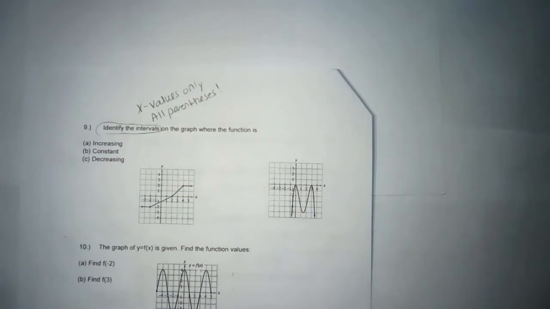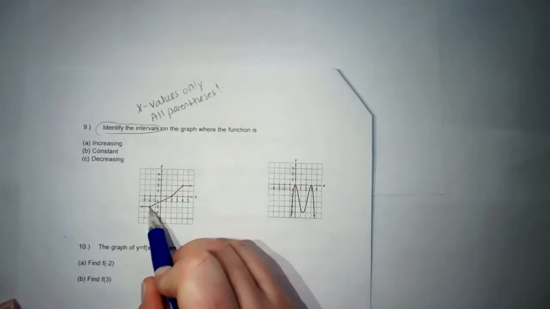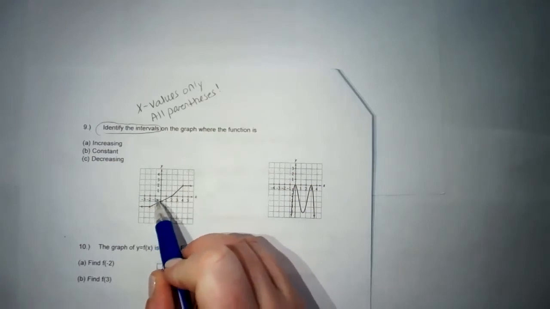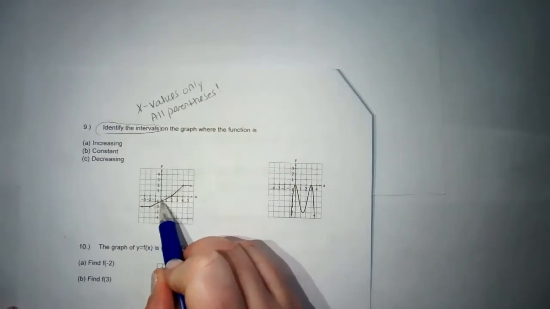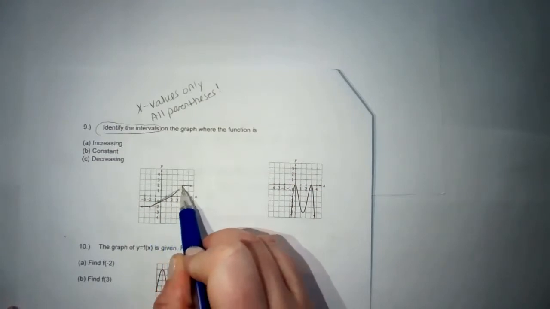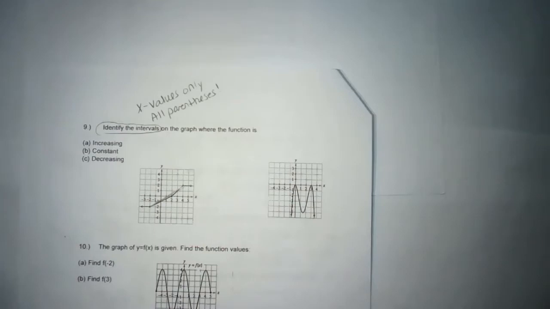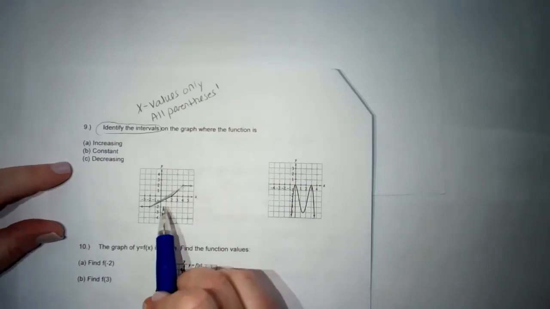All right, so let's do both of these just to make sure that we're comfortable with it. This is a really bad example, but I didn't want to draw it for you, so I cut and pasted it out of the book. Just pretend this is all one increasing situation. You don't have anything weird like that on the test. Just pretend that's a straight line right to there. Okay, so let's do this guy first.